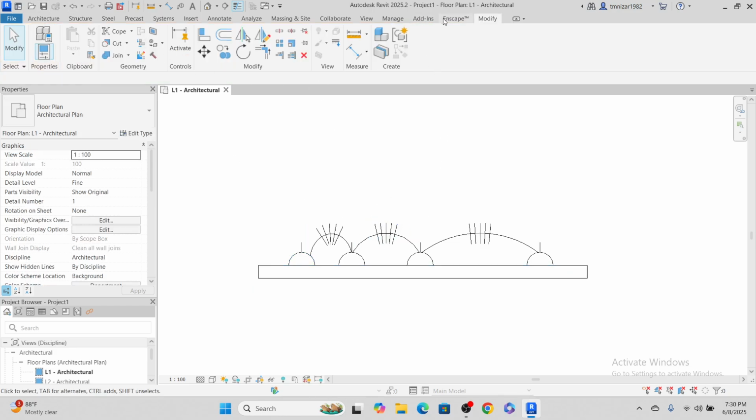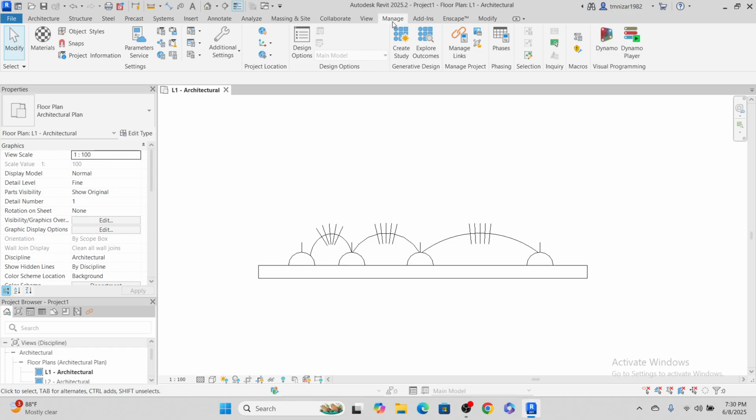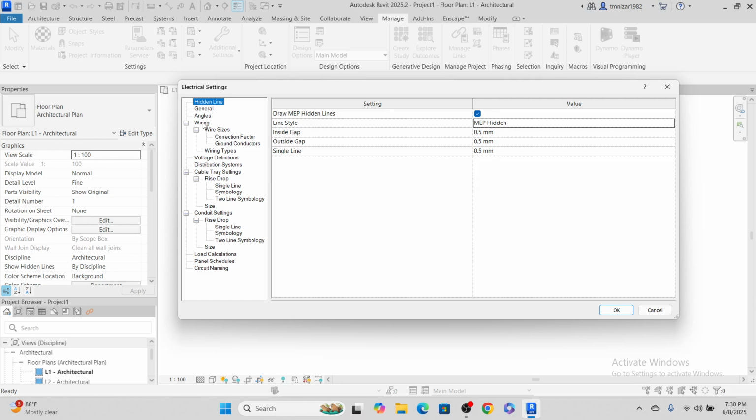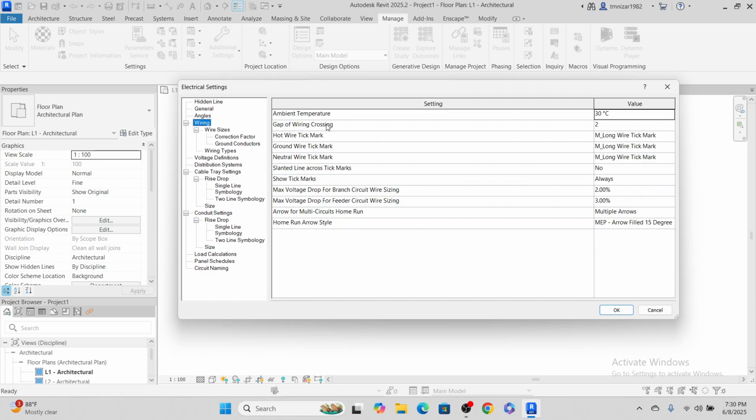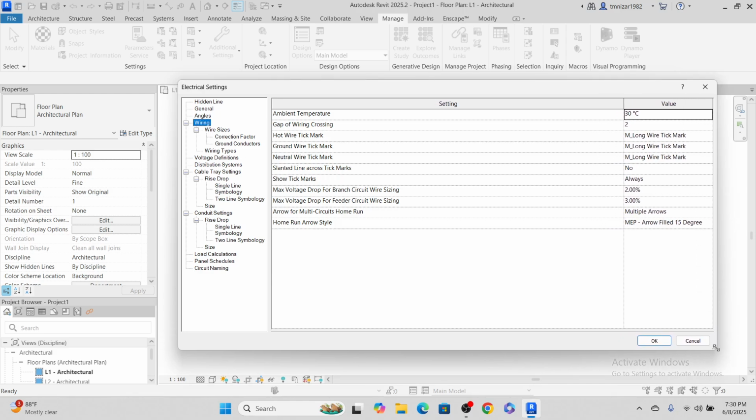So this is an electrical setting we have to manage, and here for additional, not here, this one, electrical setting. So here you can go to wiring. So this is the one. You can set your wiring. And if you want, you can choose single arrow versus home run arrow here.